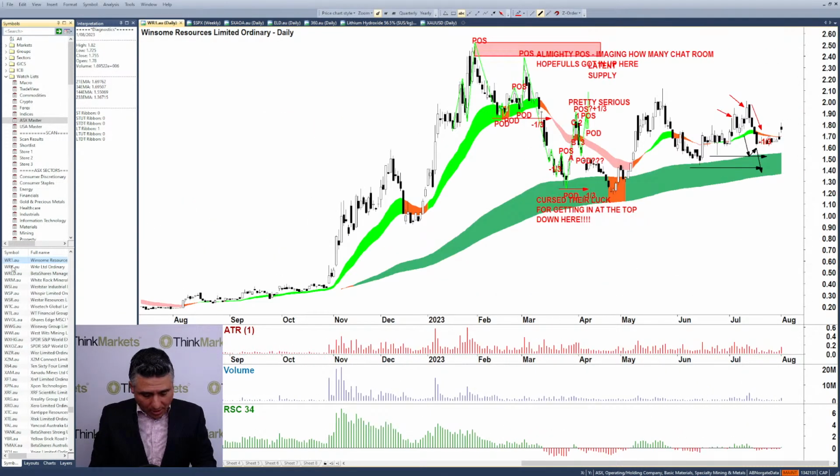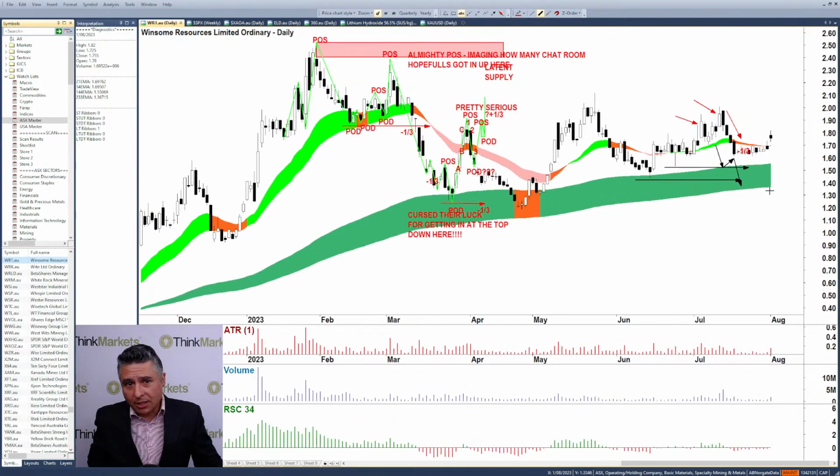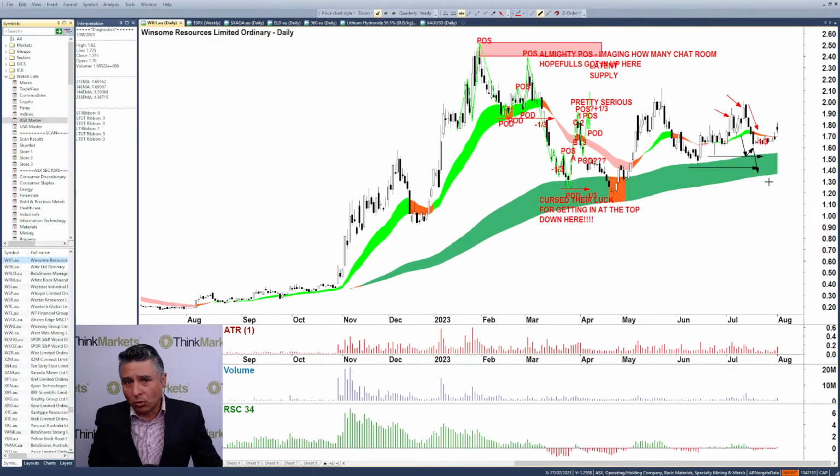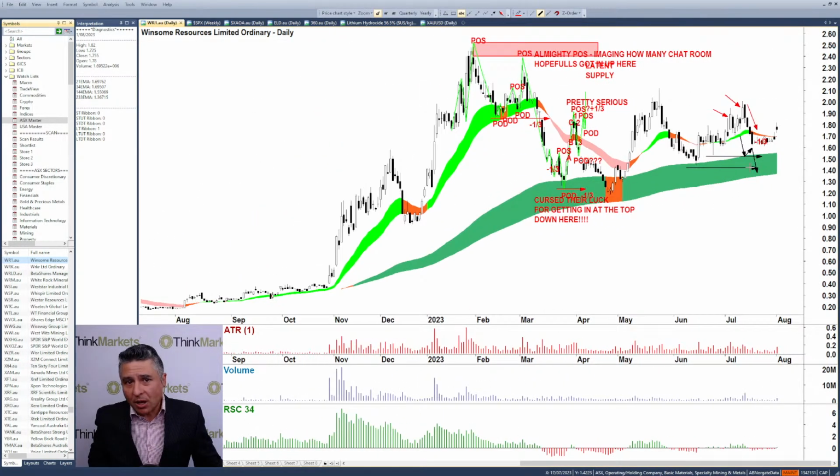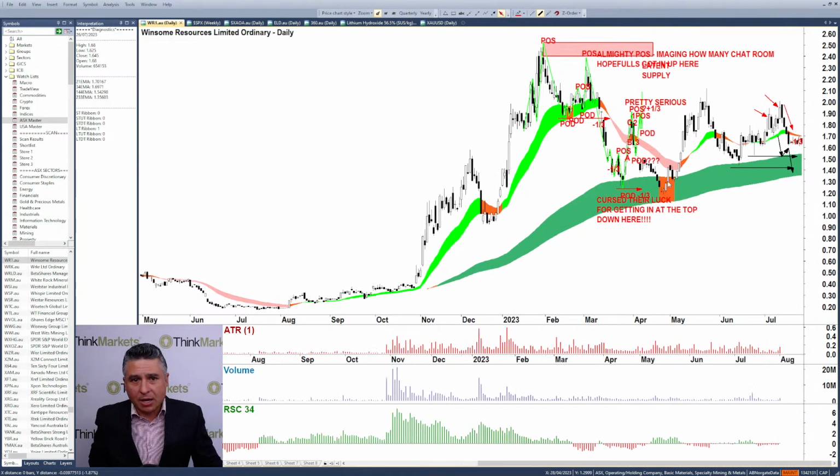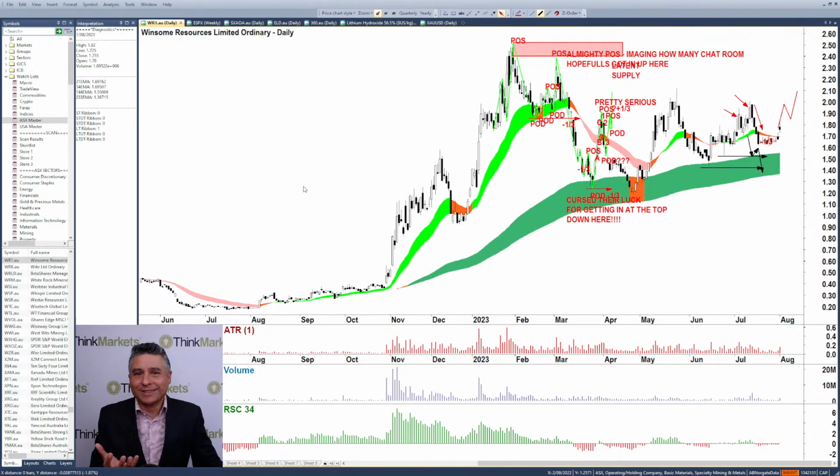And then WA1 is where we're going to finish it. It looks okay. I could hold some, but it'd be a small holding on that only. I think it has potential. And if it starts to do something like that, then I could certainly look to get back in and add risk. And you don't need to until then. You get the point? Why do you need to be in that until it starts to go back up again? Make your life a pursuit of happiness, not pain. That's the lithium sector review, everybody.